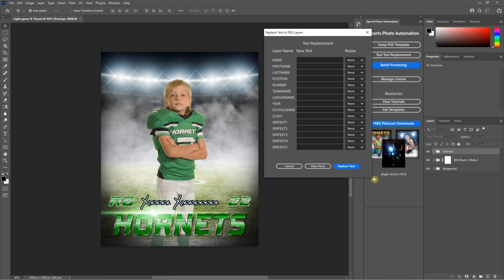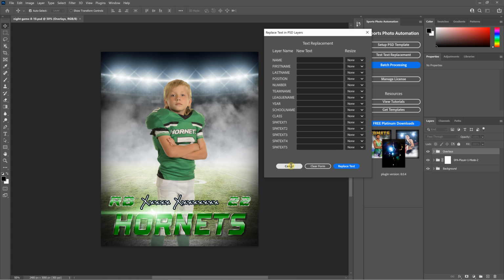And it eliminates the need to use a CSV because often for smaller batches in particular, it may be more time than it's worth to create the CSV. And so having this option for it to stop and pop this window up is a really good way to still automate your composites and then just enter the information for each image as the window pops up.